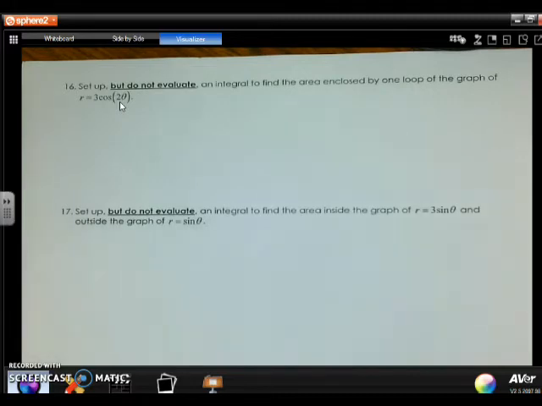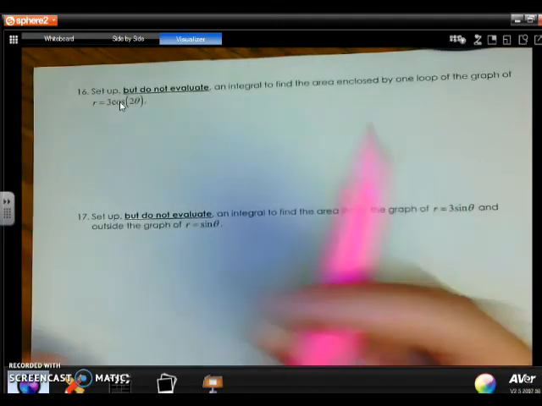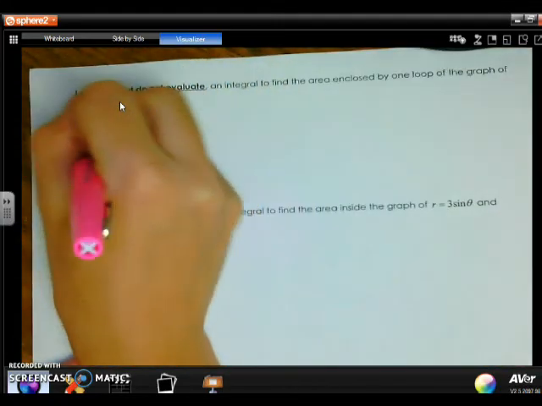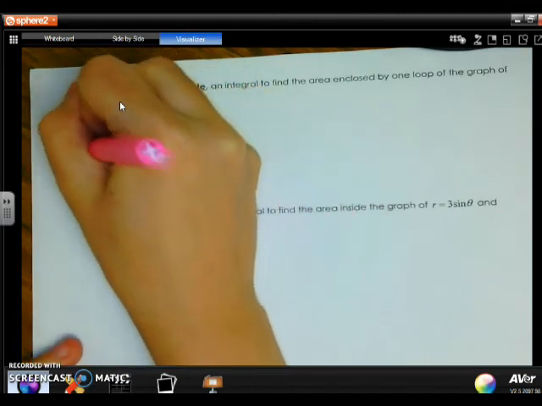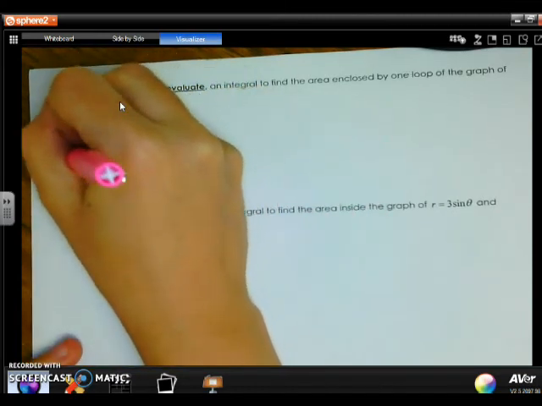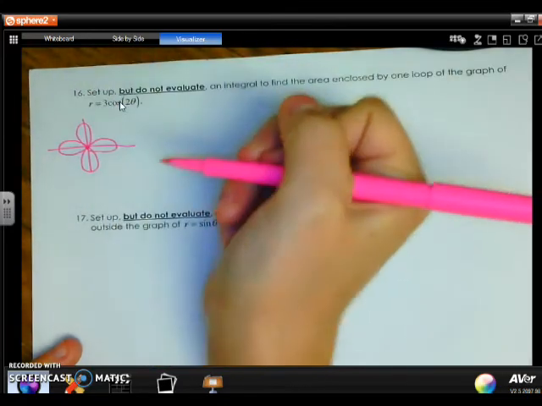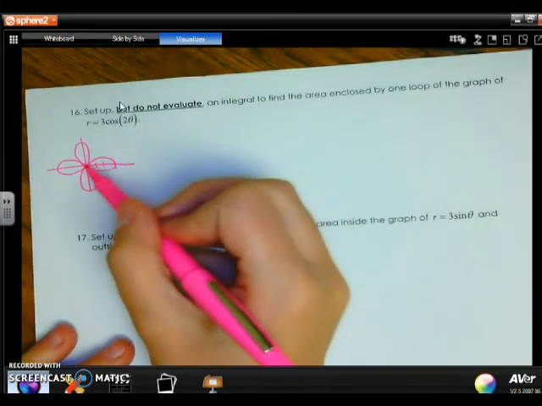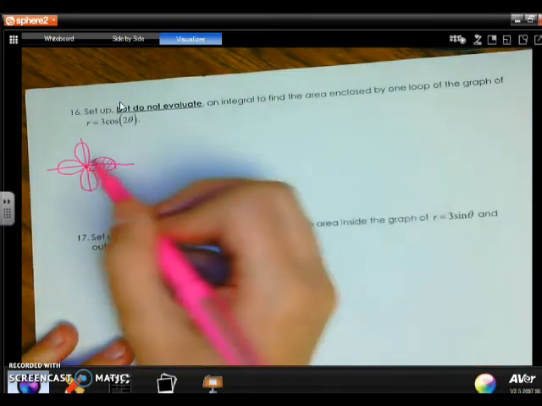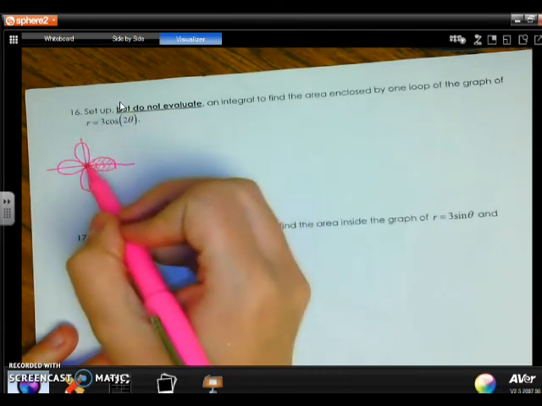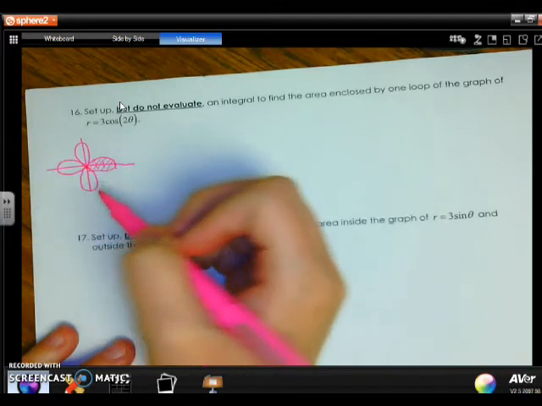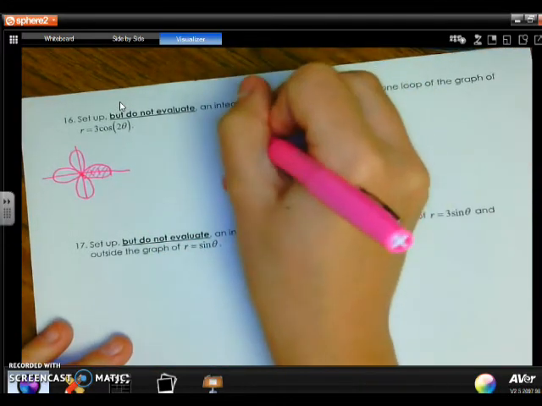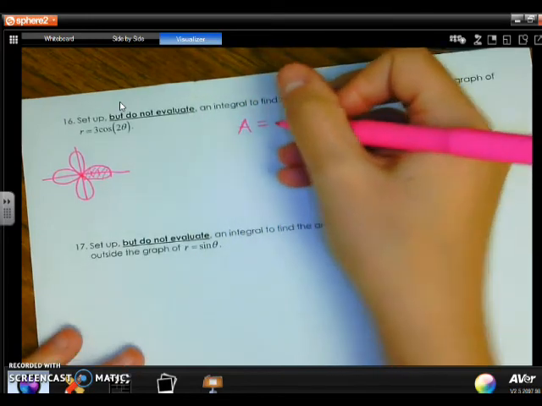Now remember, we're just going to figure out one of the petals. So I can sketch it real quick if you want, and it doesn't matter which petal. But this is a rose with 4 petals, and each petal is actually going to be length 3 if you care. Okay, so we want to figure out one petal. Basically, if I figure out where this thing equals 0, from there to there, it'd be 0 again.